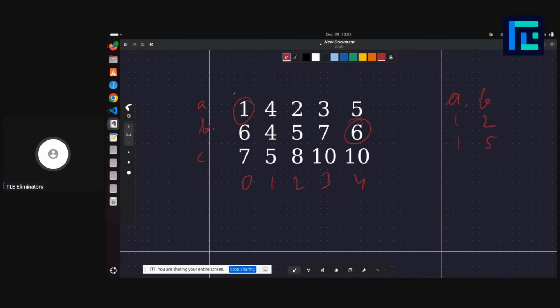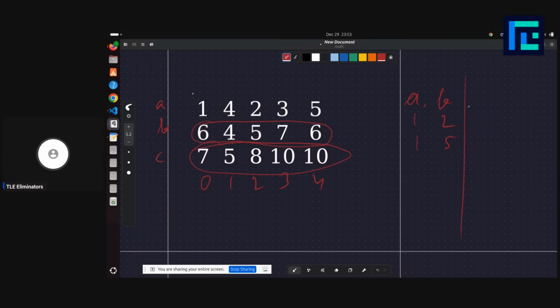And now if I count for this B and C. In B and C you can see that all the elements of B are less than all the elements of C, so all pairs satisfy. So 1 comma 1 satisfies, 1 comma 2 satisfies, 1 comma 3 also satisfies, 1 comma 4 also satisfies, and 1 comma 5 satisfies, right? So these five pairs I have for B comma C, and for A comma B I have these two pairs which satisfy. So now for A comma B comma C, I effectively will have their product, that is 10 pairs actually.